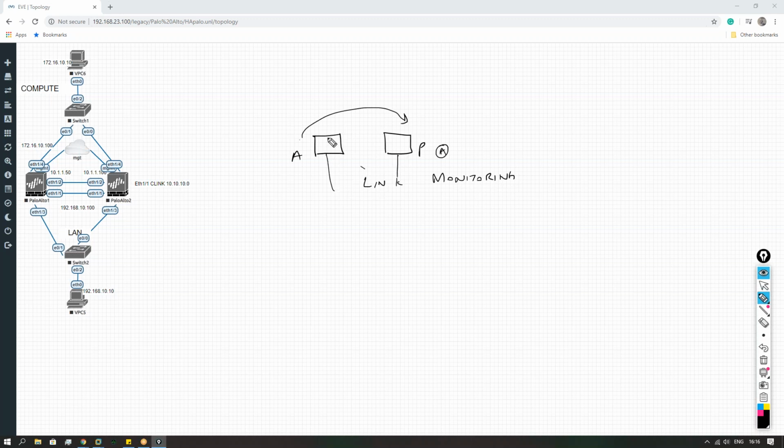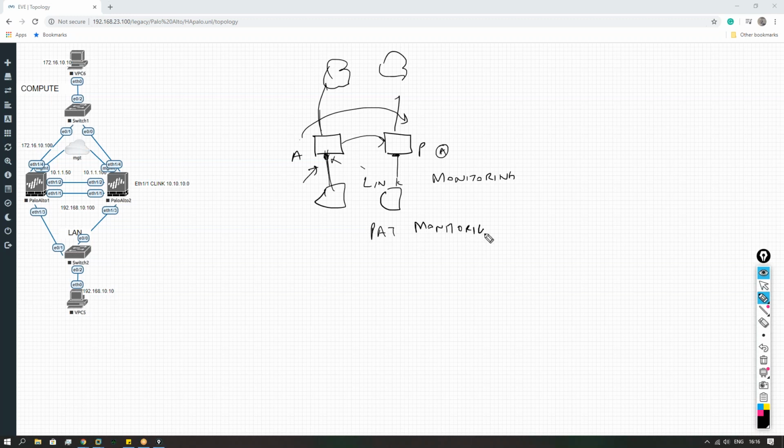So let's say I have a firewall like this, and I'm monitoring these two interfaces. If this interface has gone down, the firewall comes to know that this link is down, and then it will fail over. The second one is path monitoring.